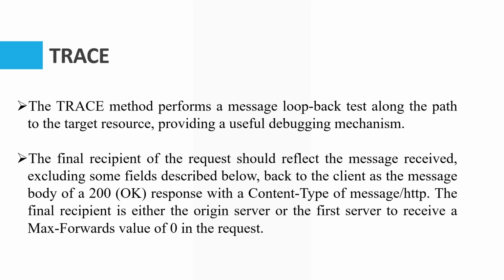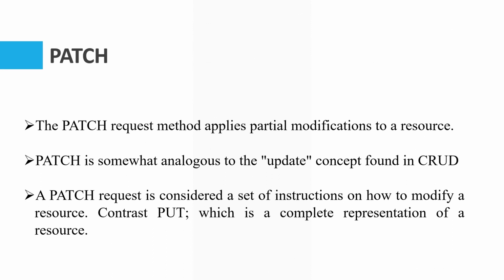The PATCH request method applies partial modifications to a resource. PATCH is somewhat analogous to the update concept found in CRUD. A PATCH request is considered a set of instructions on how to modify a resource. Contrast PUT, which is a complete representation of a resource. A PATCH is not necessarily idempotent, although it can be. Contrast this with PUT, which is always idempotent.